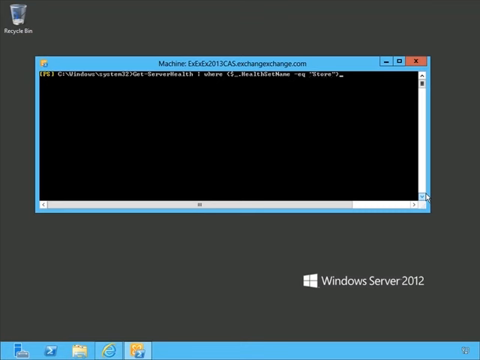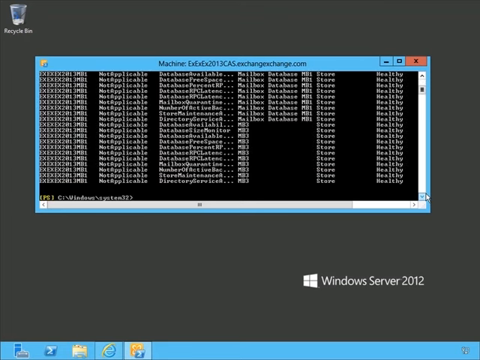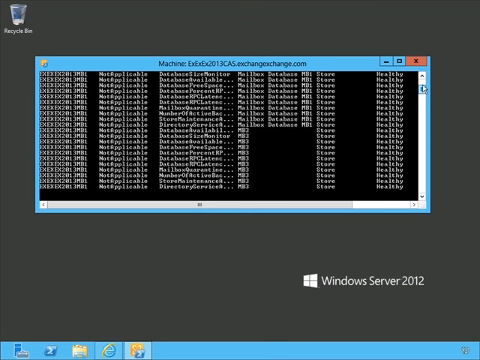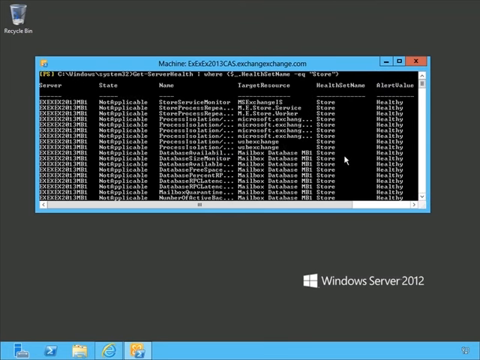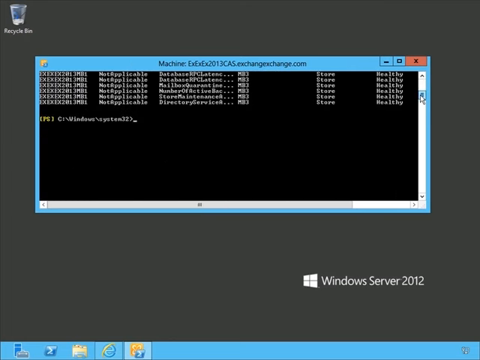So you can see here we're not using Get-HealthReport. We're just using Get-ServerHealth, and our goal here is to peer into further information about the store itself. We hit enter. Alright, and it returns quite a bit of information to us. We see the alert value, the health set name, and further information here, the target resource and so forth. We can go through this and see how that can be helpful to us.